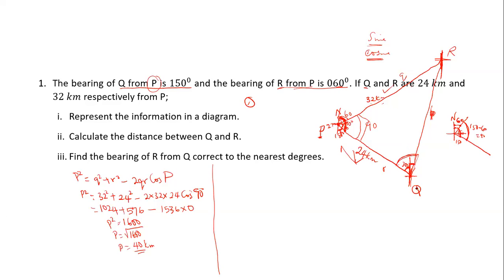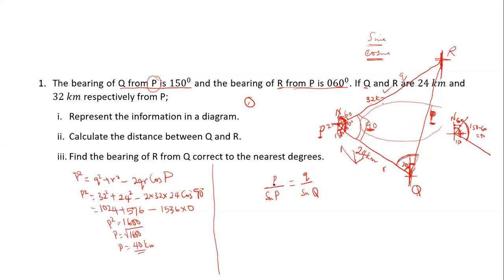So what you are going to do is look for Q. Since you have been able to use your cosine rule to get the value of P, you can now make use of your sine rule, because you now know angle P and small p. So using the sine rule, small p over sine big P equals small q over sine Q, because you are looking for Q. We have got the full information about P, so we combine small p and big P with small q and big Q.